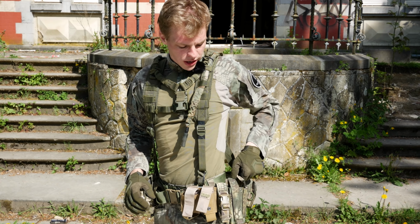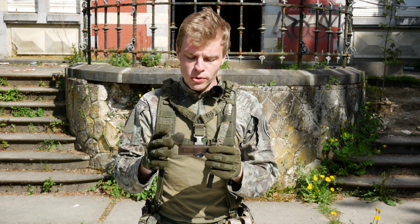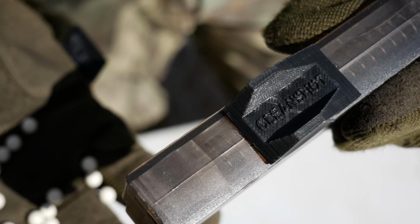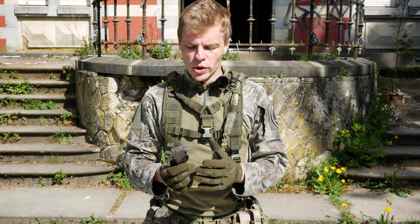On the right side I have 3 pistol pouches, the same as the other pistol pouch on the left. They come with a click system and some Velcro, and in here I have a 50 round magazine made by Action Army. They're really useful, you can hold more rounds and you can also see how many BBs there's still in there. This will make your game so much easier, you won't get out of ammo without knowing it just by checking it once in a while.